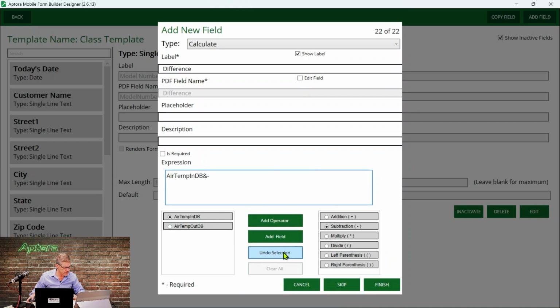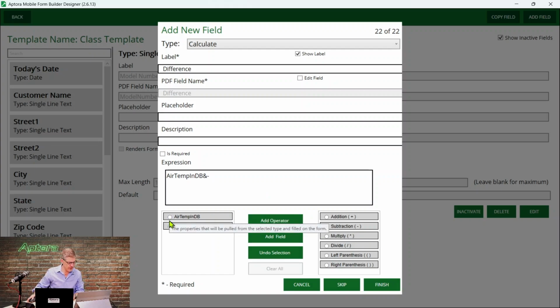And there we go. Air temp in. Well, I gotta fix my mess up here. All right, now I got the in, and heck, I'm just gonna do that.